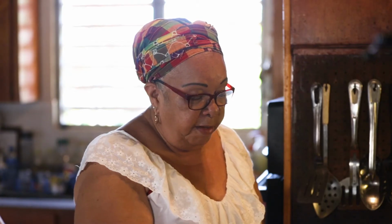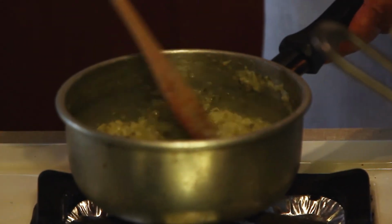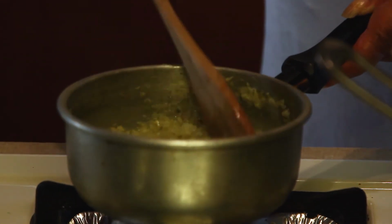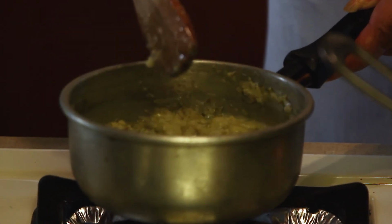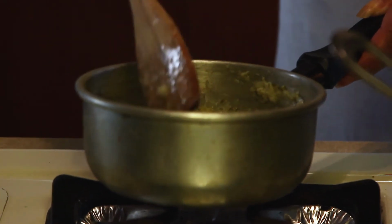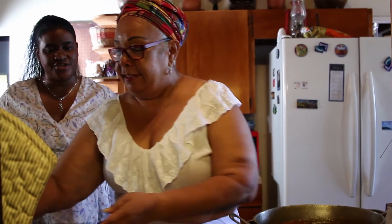So once you have cooked this to the consistency that you want, there are times that you might find that it's not as creamy as you would like. Once it cools, you can put it back in the blender or the grinder and grind it up. But then, once this is complete, we're going to add some green food coloring. That's where we get the oomph, because it has a more yellowish look at this time.